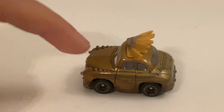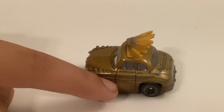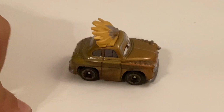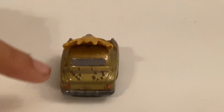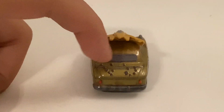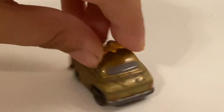Then on the side, you've got the windows, with the line going through. You can see some tire tracks on it, and some dirt, and the tires look dirty. So yeah, some stuff on the side. They've got the window on the back, the spikes, then a tire track there, another tire track. There's the back bumper.